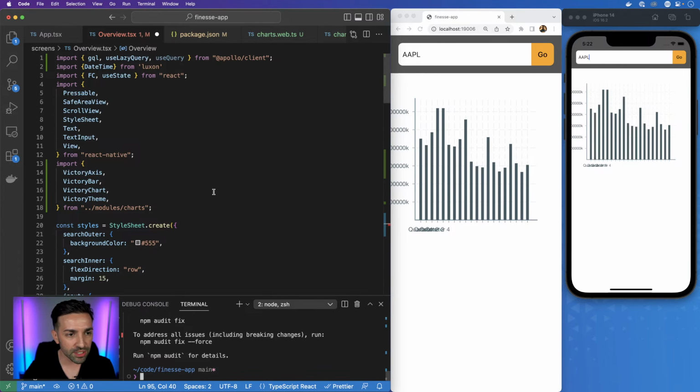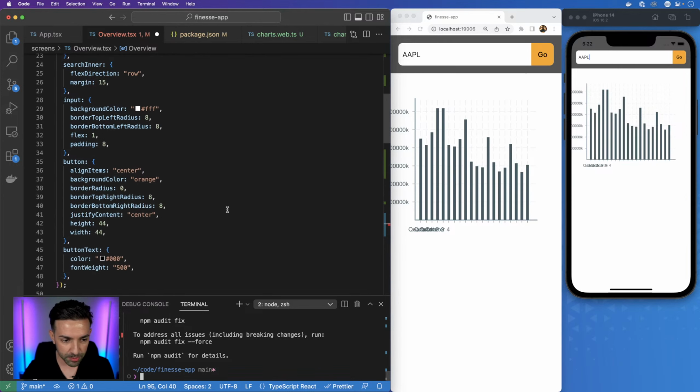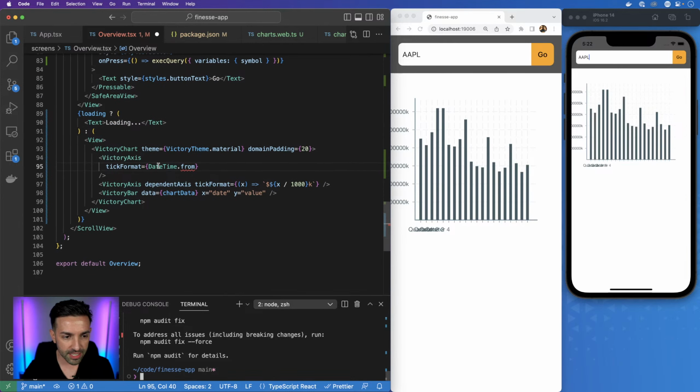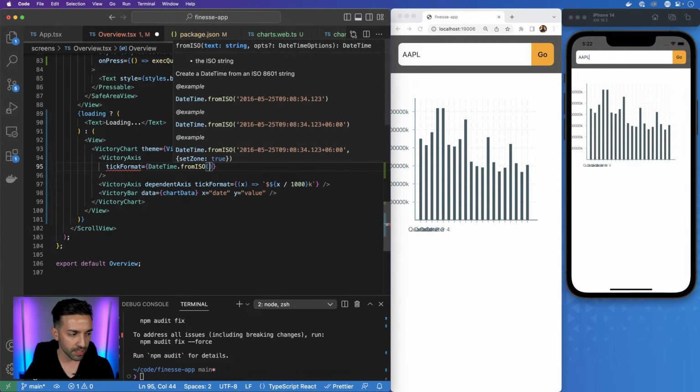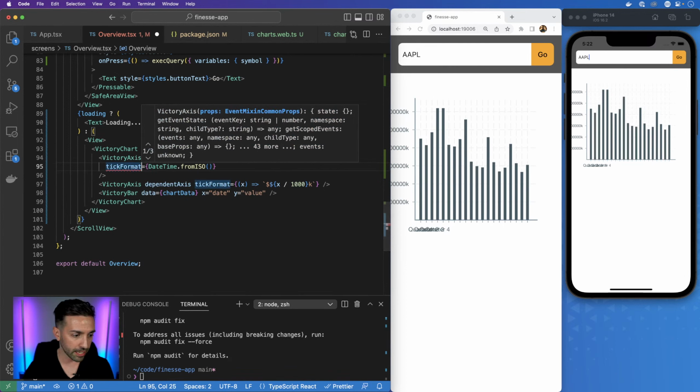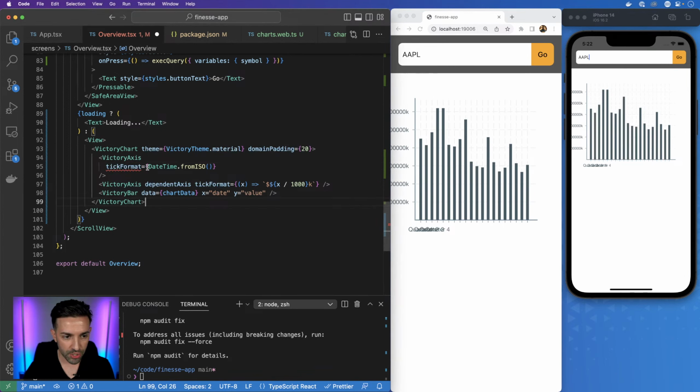Okay, so we have installed Luxon. We've installed the types for Luxon. So let's continue on. We're formatting our x-axis ticks. That's where we were. So fromISO, this is actually going to be a function. So tickFormat gives us the value that it's formatting. In this case, we're getting the date back, but it's a string, because that's what we're getting from the API.